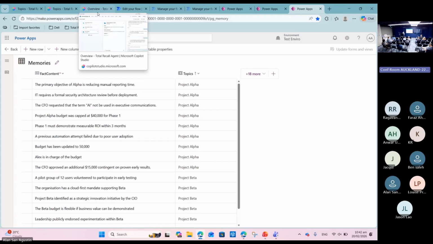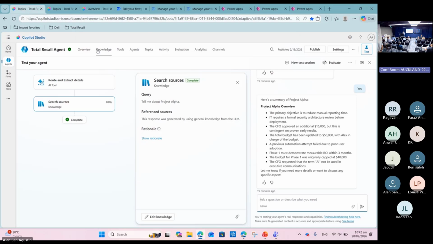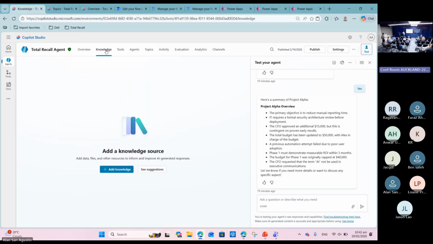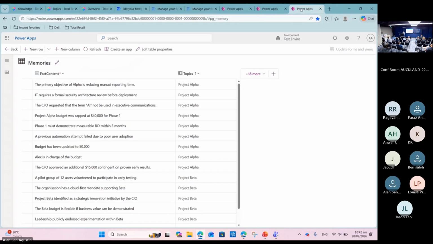And when you type in the question, it will reflect to the old budget with the old document and new budget, or the new document with the old budget. Could do with that one, actually, are you talking about this one, knowledge? If it's linked to a OneDrive, you could have a flow that when a document is added, you'd have another flow or AI Builder to grab the document and extract all the fact contents and then write it down to the memories database, the fact content here.